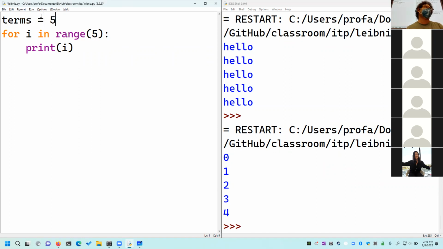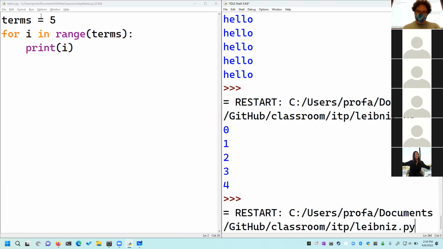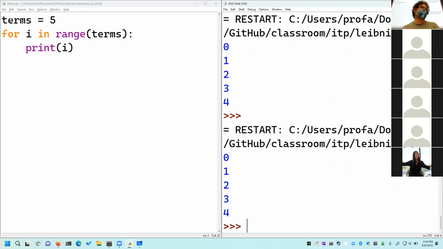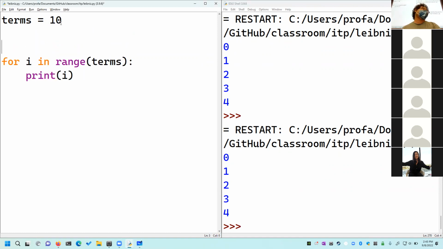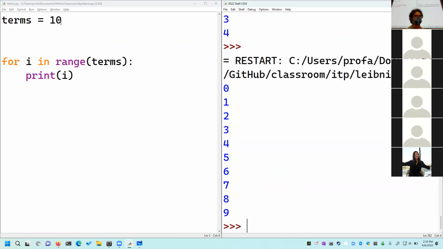I'll change that probably throughout our run. And I can just put a variable in there as well, right? That gets it more abstract, but here it's still 5: 0, 1, 2, 3, 4. If I decide to change this number, up here I can change the parameters very easily. Like, oh, I need this to be more accurate. It gets more accurate the more terms I have. So I just increase the terms to make it more accurate. So right now we'll go to 5.